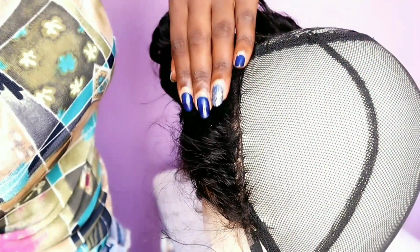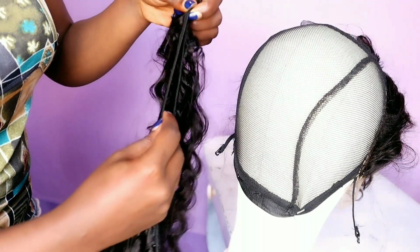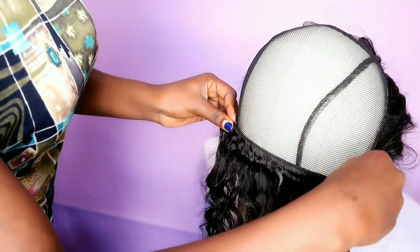We are done with the frontal and you can see it's nice, flat and neat. So I'm going to sew down the tracks and I'm going to double them because this hair is so long and full. I even wanted to use two bundles instead of three, but because I wanted the hair to be fuller, I decided to use the three of them. But this hair is so full.